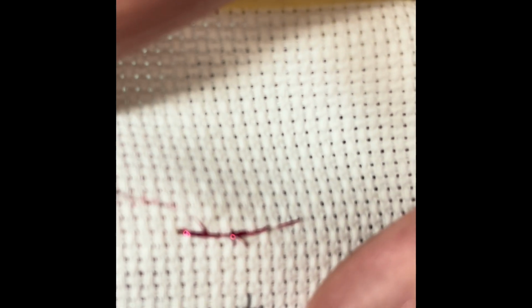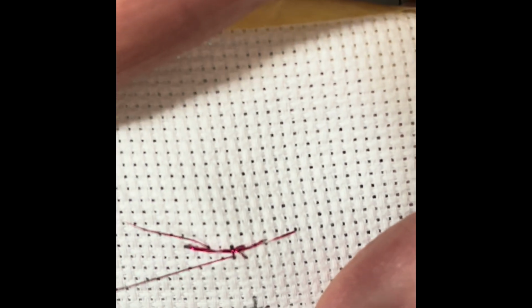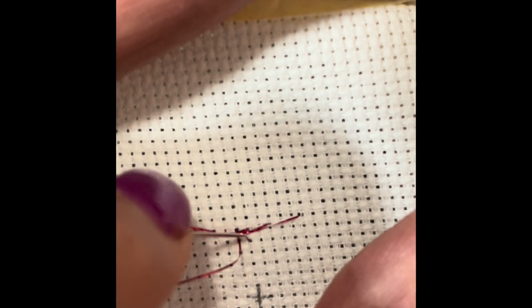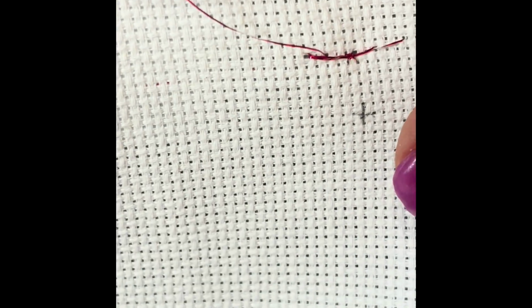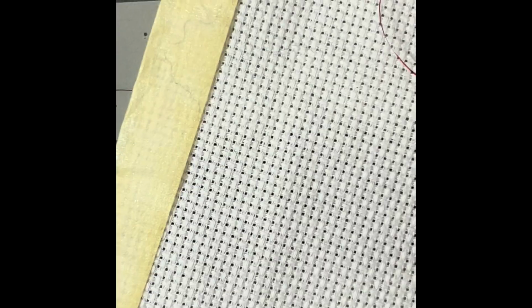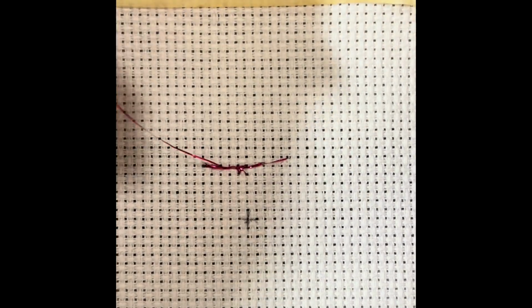All right, and I'll go down one more time, just in another hole. Okay. All right, and let me snip off this tail here just to get it out of the way.